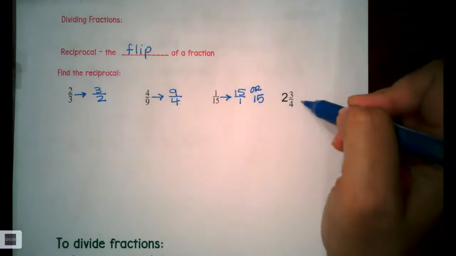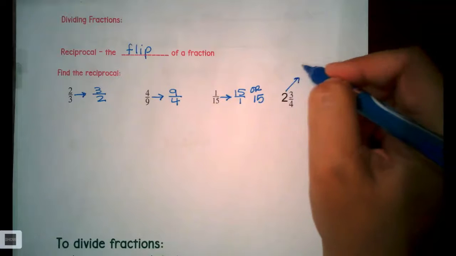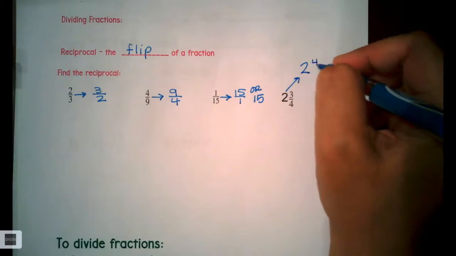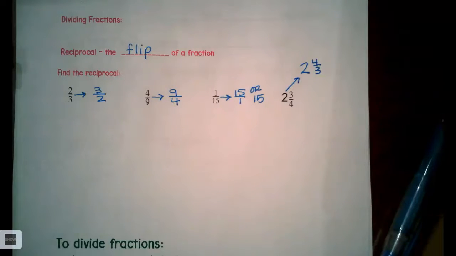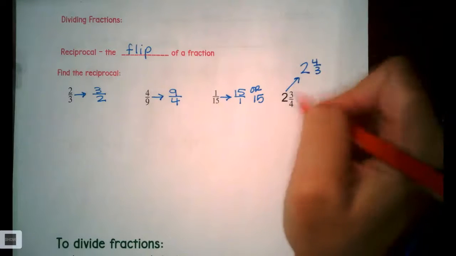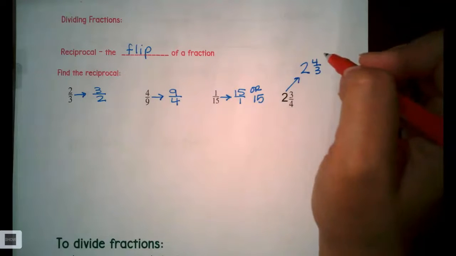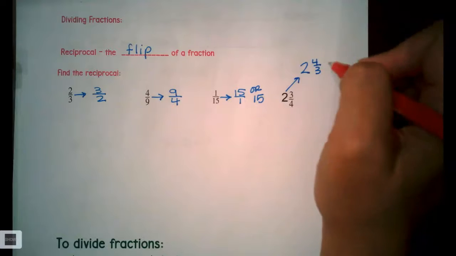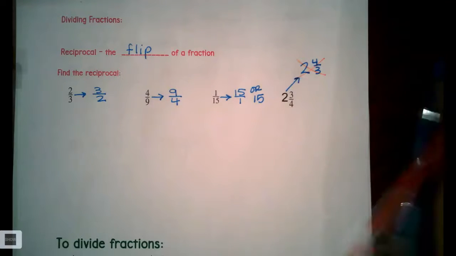This is the one that's tricky. A lot of people think you could just flip the fraction and leave the whole number alone. That is not going to work and get you the right answer, because this is all one number. It just has two parts. That would be like separating the two digits of 25 into two separate things, a 2 and a 5, and they're not. They all go together, okay?